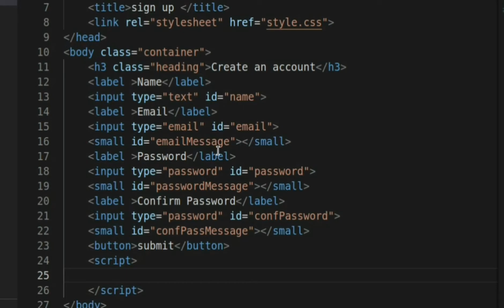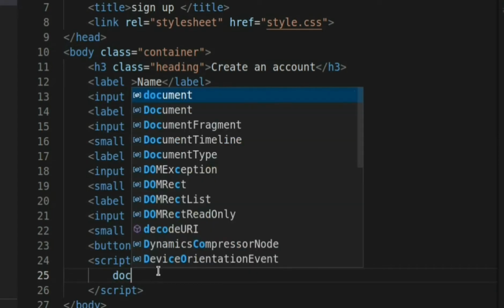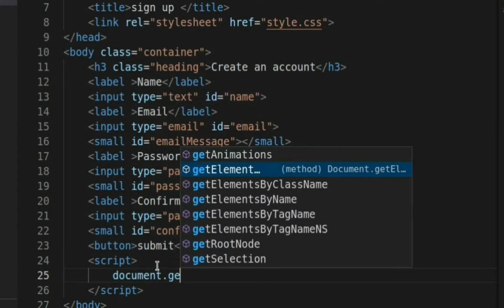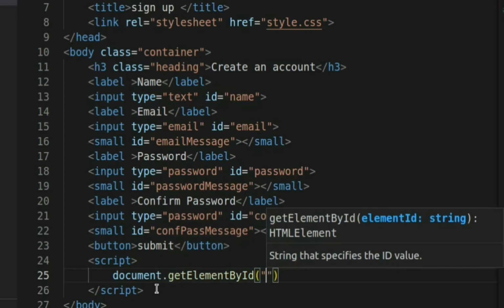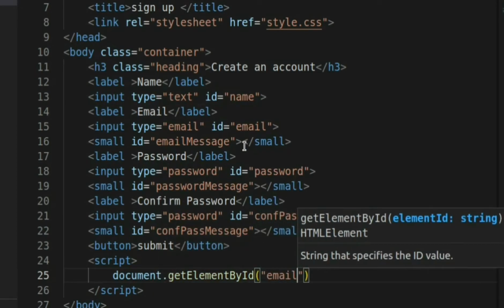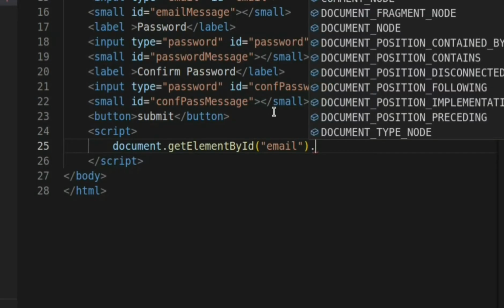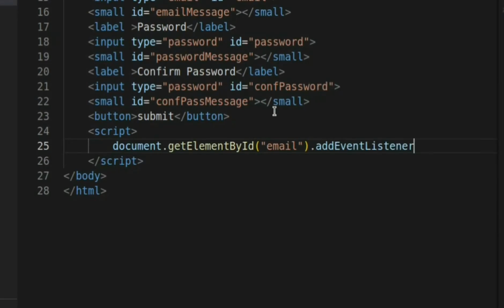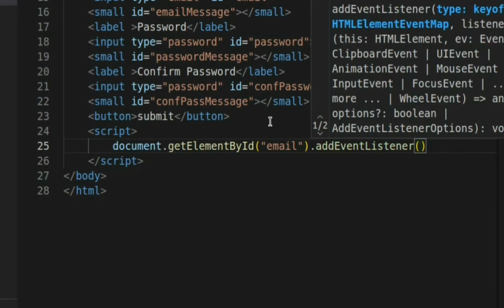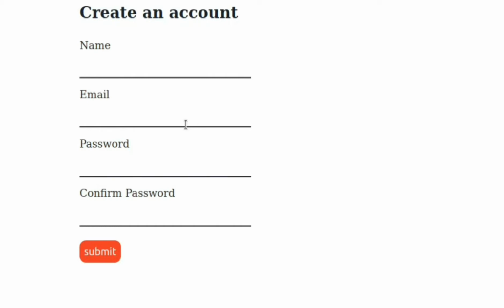First of all, I have to get the email input field. For that, use DOM element document dot getElementById. I hope so email, which I have right here, right? Email. Okay, now we have to place a event listener to this. Okay, addEventListener, and the event listener is going to be input. If users start to write anything on this input field, it is an input event.